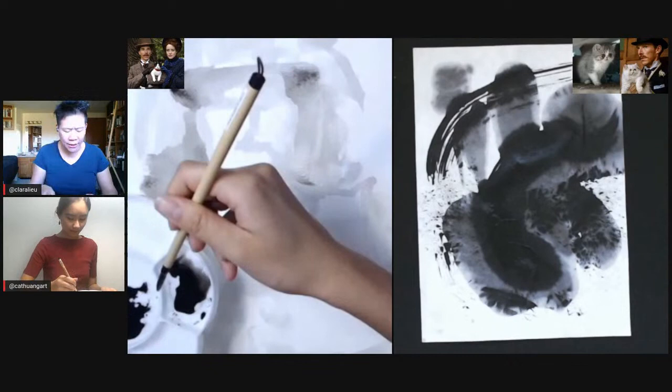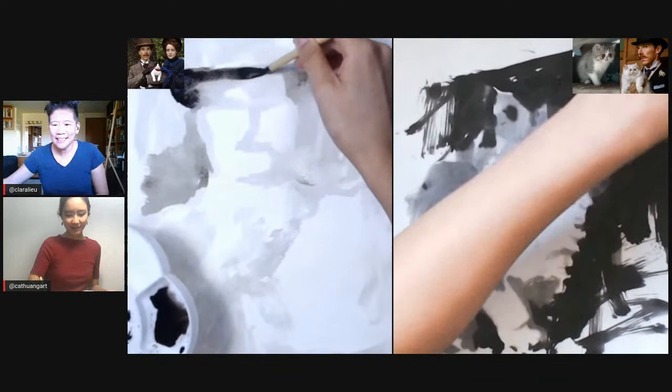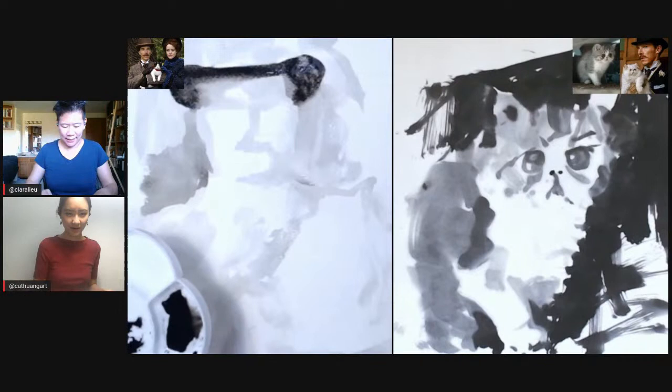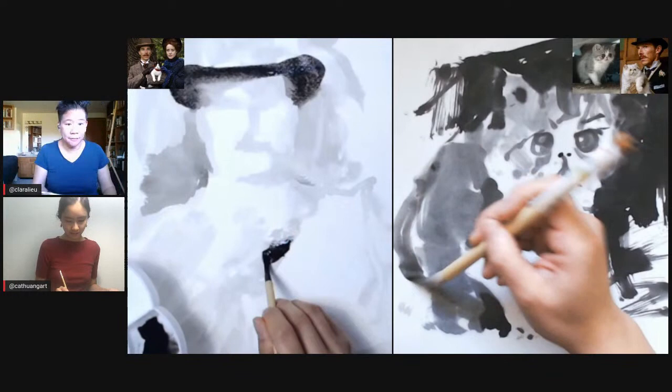Let's do it with the black ink so you can see it a little bit better. I guess I would use this if I was making a big drawing — on a small scale it's pretty hard to control. I'm a slow and steady person, which probably doesn't lend itself to watercolor or ink very well. You have to be very confident in your stroke, but I'm all about going back in and fixing my mistakes. With ink wash, the mark is there or it's not — you just have to deal with it.